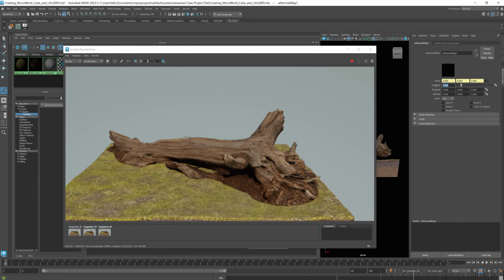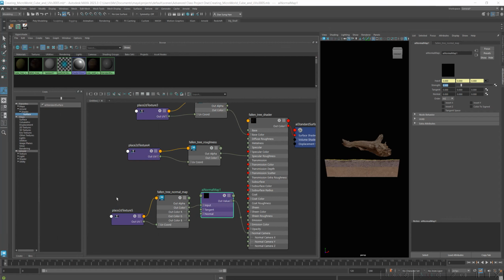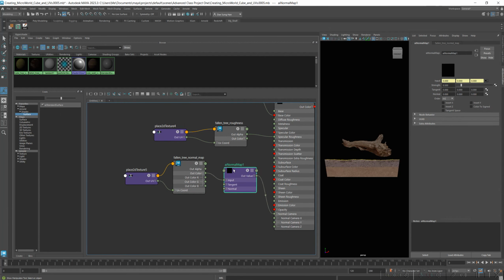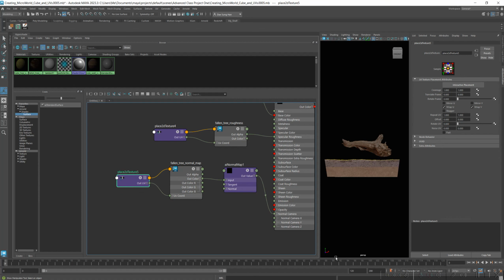So overall, the main things to look at: the strength, and when you see those patch marks happening, those rough lines out of nowhere, just start unchecking all of this and checking on and off one at a time. And that's your normal map. And like I mentioned before, using the tab button, pulling these guys up.